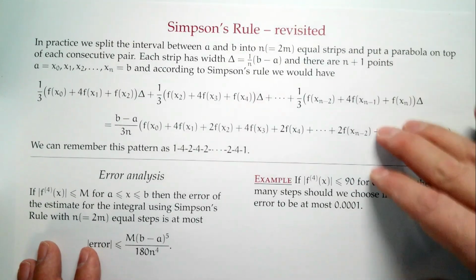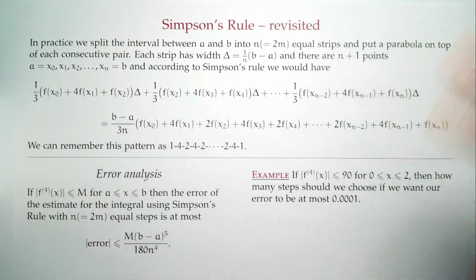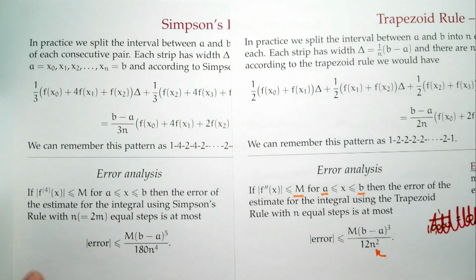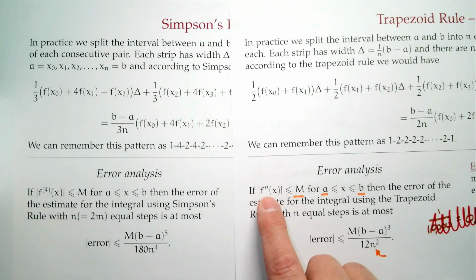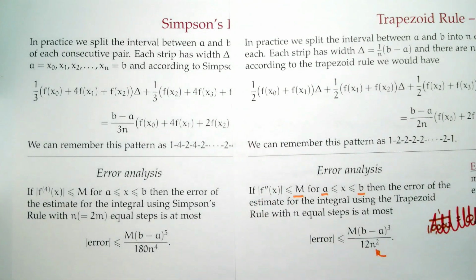Now, for Simpson's rule, what happens? Well, the error is similar. So again, this is sort of a summary of Simpson's rule. We've already talked about all the big ideas. For the error analysis, it's similar except for a couple things change. What changes? Let's pull up our trapezoid rule to compare side by side. So the trapezoid rule says you should be looking at the second derivative because you want to look at a line. That's what trapezoid rule does.